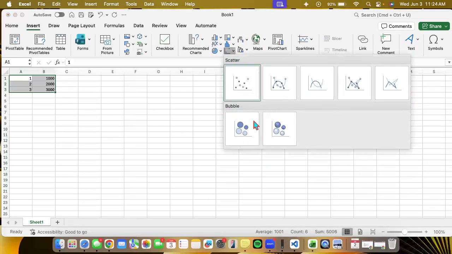And scatter plots. Let's say I just have a bunch of data that's really not related to each other very much, and I want to see, hey, does this stuff correlate at all? Maybe I don't want to connect it with lines because it would be a hot mess. Instead, maybe I do a scatter plot.